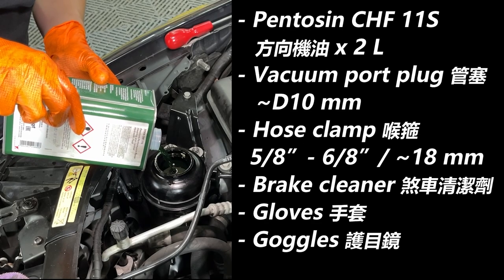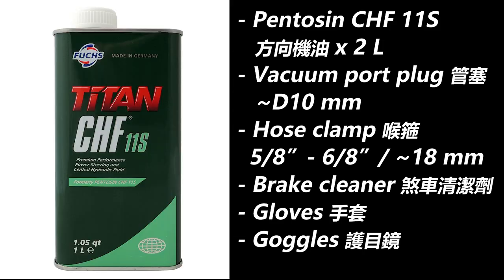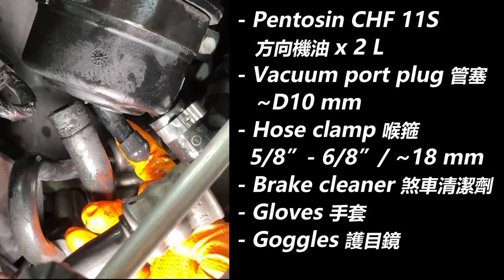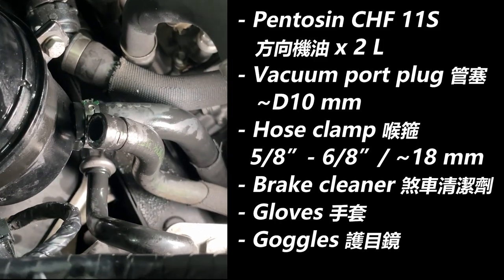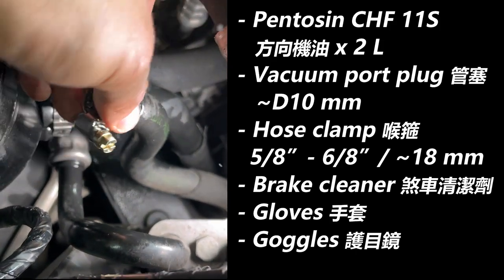So in this work, we are going to need 2 liters of power steering fluid. I use Pentosin CHF11 as the OE spec. A vacuum port plug is needed to close the power steering fluid reservoir. After the service, a stainless steel hose clamp is needed to secure the return line hose.